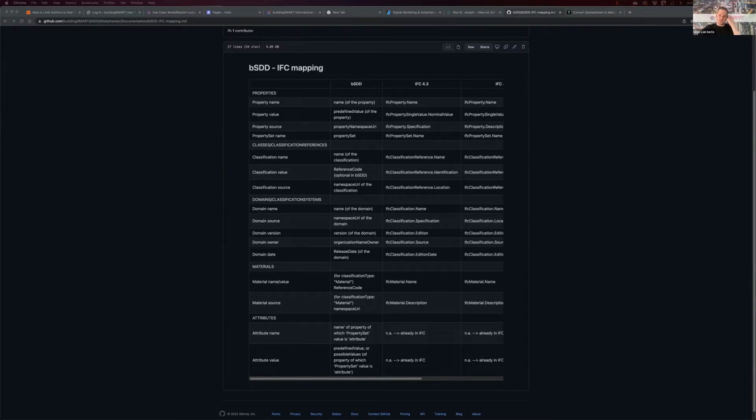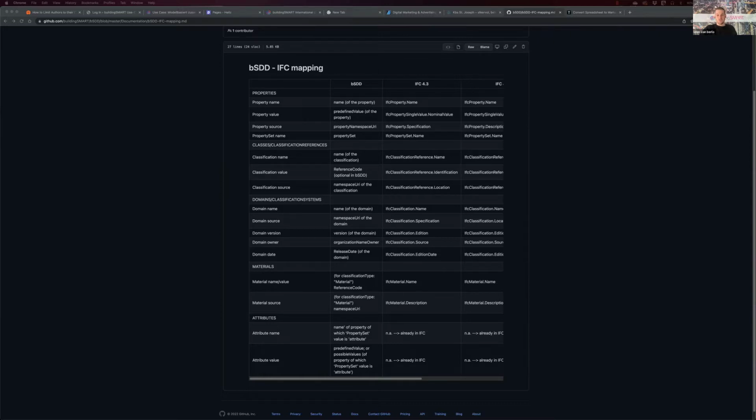The nice thing is that when you publish additional classes and properties in the bSDD, it would almost work out of the box with every other IFC version. So you don't have to go through a long standardization process and wait for a new version of IFC, wait for vendors to implement that. This is a very dynamic way to easily extend IFC and have it work the shortest route possible. So there's a lot of advantages for data owners who want to do that.